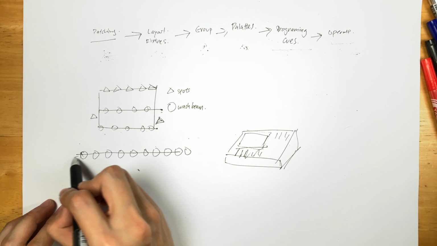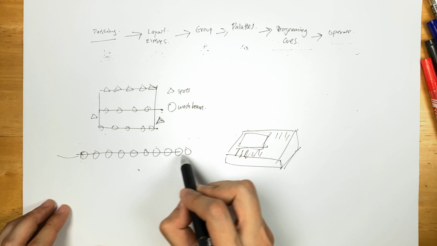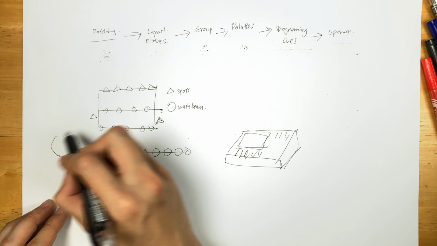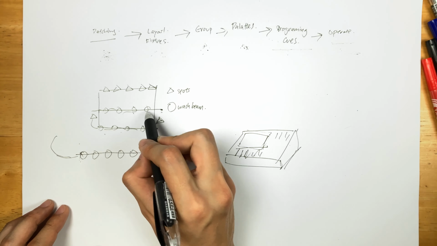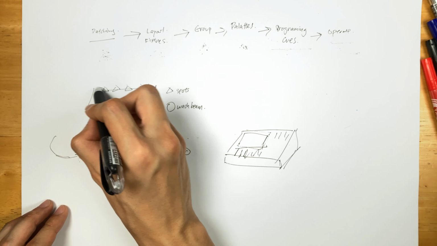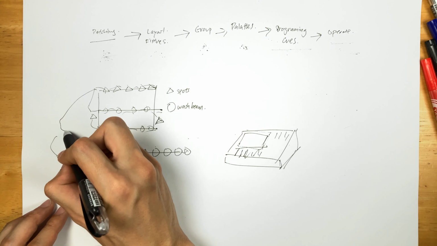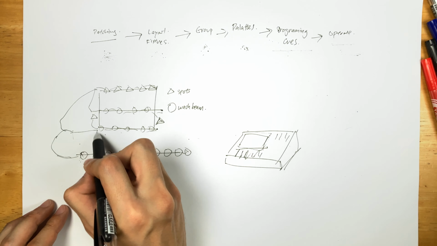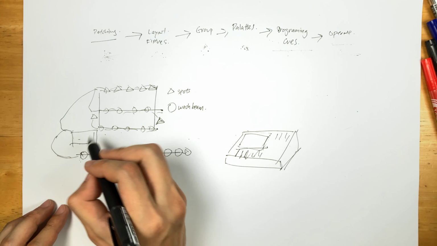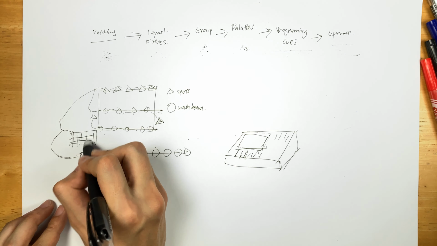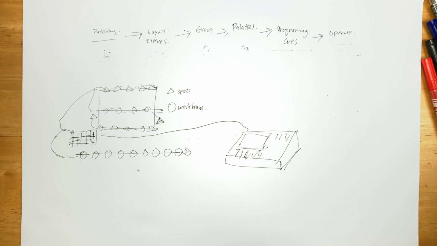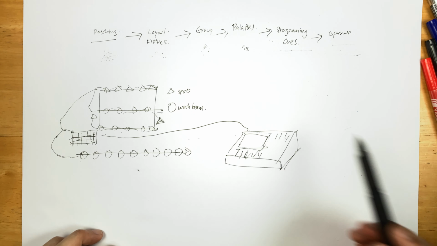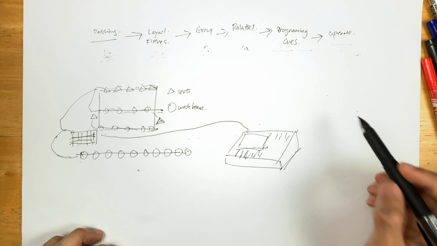So all these lights are connected, wired. I don't know how they are connected, but they are connected. And then they come in here to some kind of a board. It's always an oversimplification, but you get the idea. They are connected to a board.